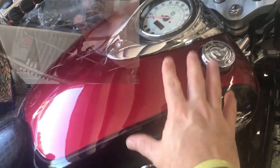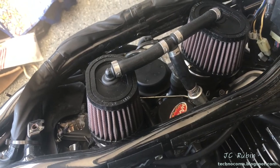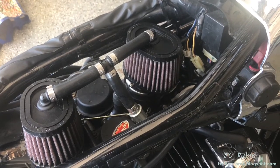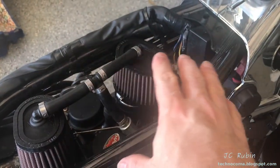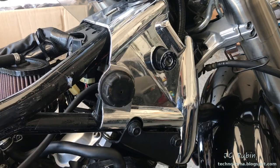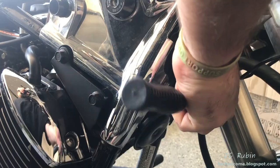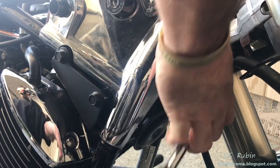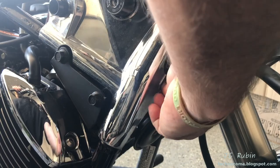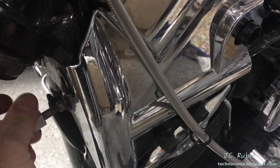I'm not going to be removing the carbs as in that video. I have a pod kit — you may have the original airbox — but either way, the two coils for the ignition are housed under the plastic trim for the carburetors. Here are the carbs; the chrome plastic trim is right in front. We remove it by pulling off the rubber tank mount, then the front bolt with a 5mm hex — this may be aftermarket so you could have a different size — and then the tank mount and front bolt on the other side.